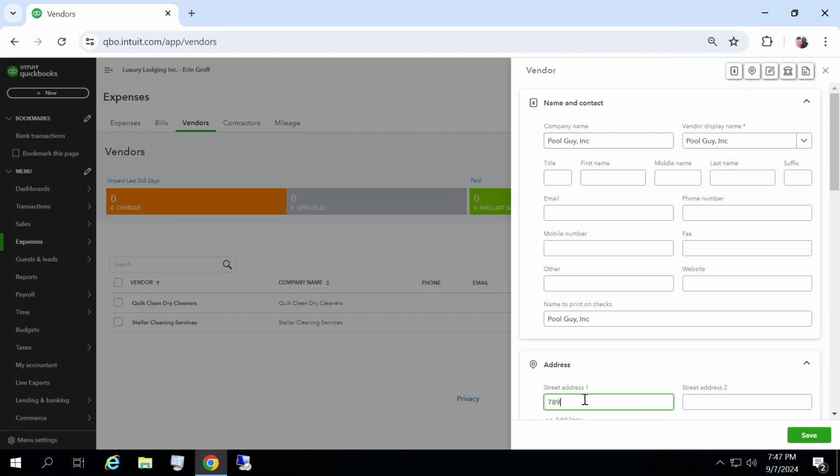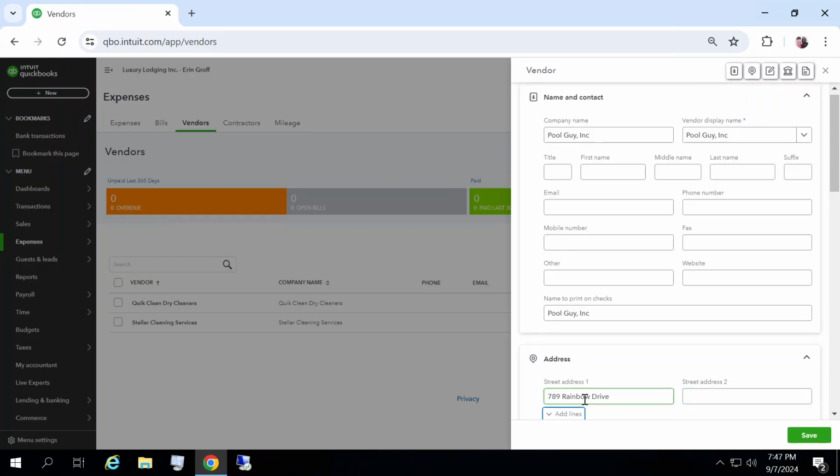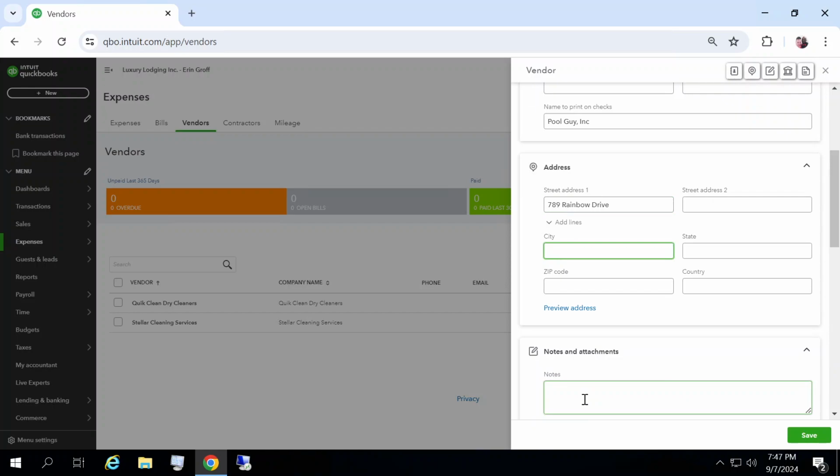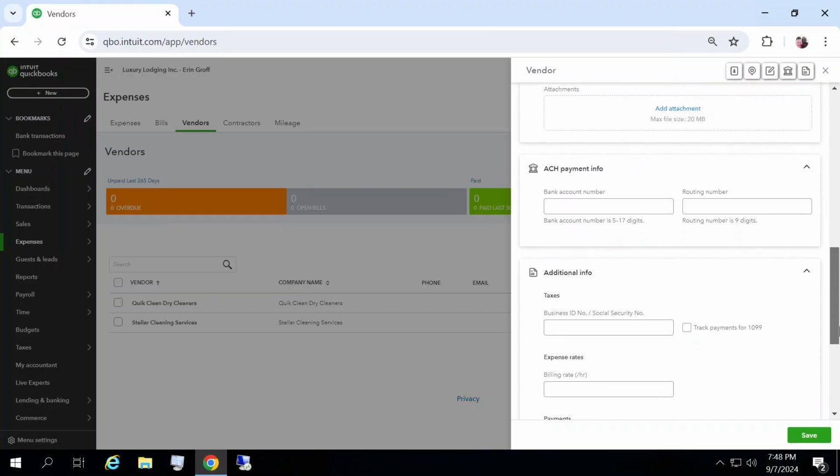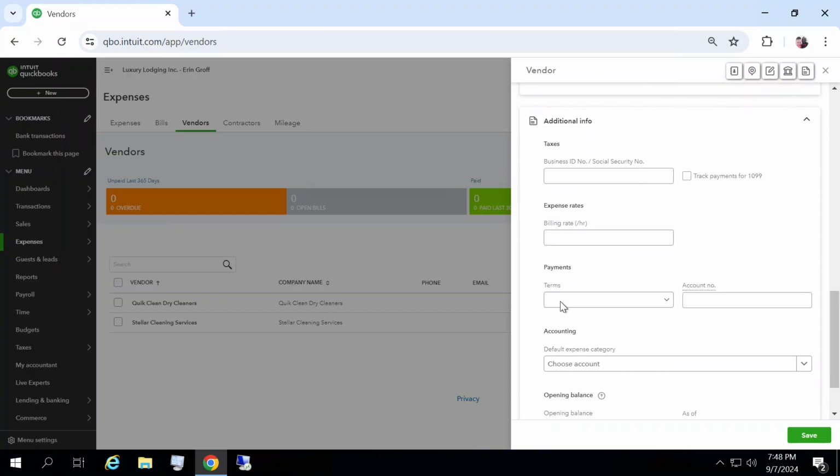Address is 789 Rainbow Drive. Also Beverly Hills. Payment terms of net 30, which means the full balance is due within 30 days of the bill.